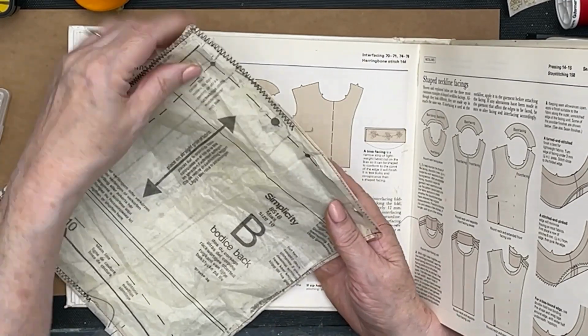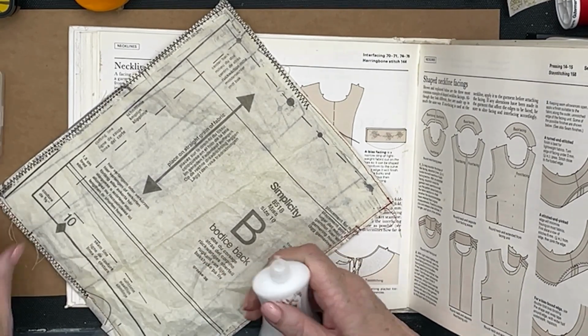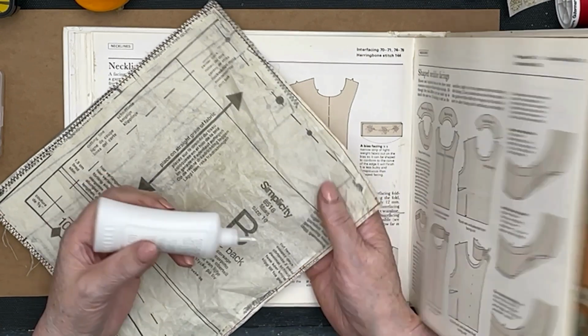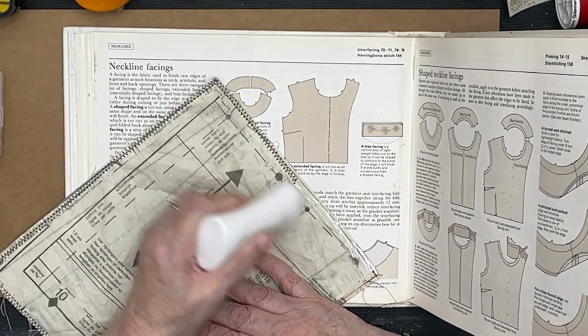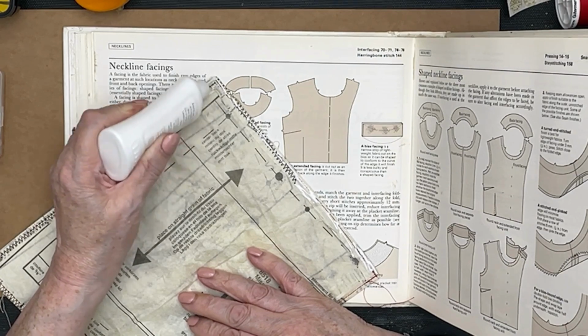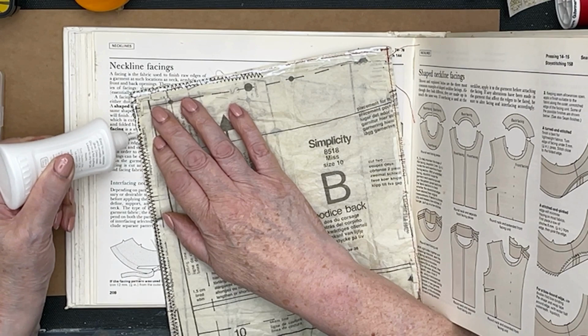I think so. So I'm going to get my Nuvo glue and I'm going to go around the edge. Oh, that's not cut. Well, it doesn't matter. It's all going to get stuck. So all of it, the whole page is going to be stuck. So you can put your glue around all four sides. It's not a sort of magic disappearing pocket or anything. It is just a background.